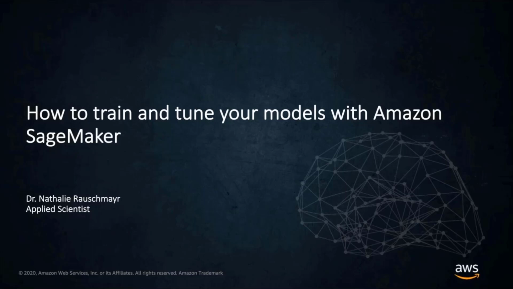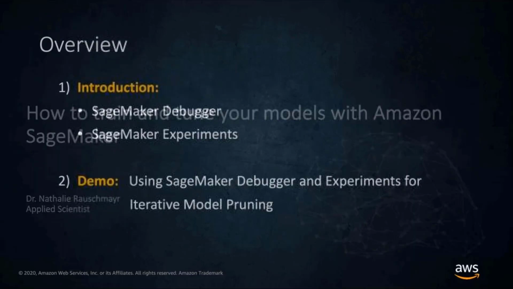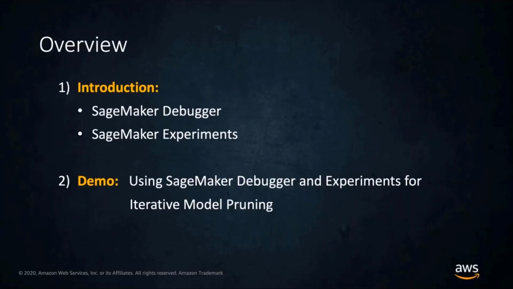Welcome to my webinar. Today you are going to learn how to train and tune your models with Amazon SageMaker. First, a brief overview about the content of the webinar. In the first part, I will give an introduction into SageMaker Debugger and SageMaker Experiments. These are two very new features in SageMaker.